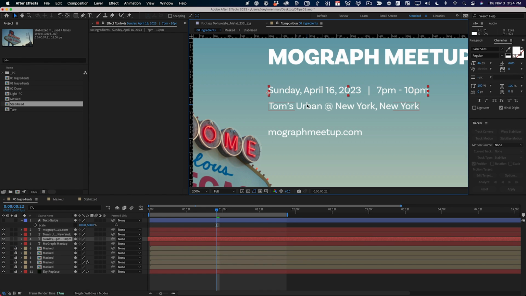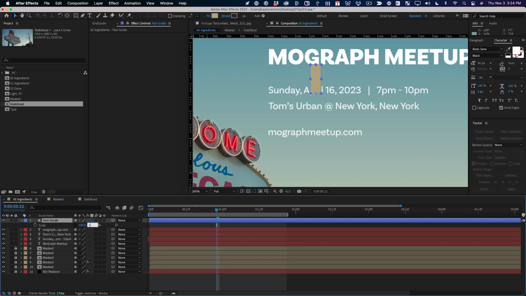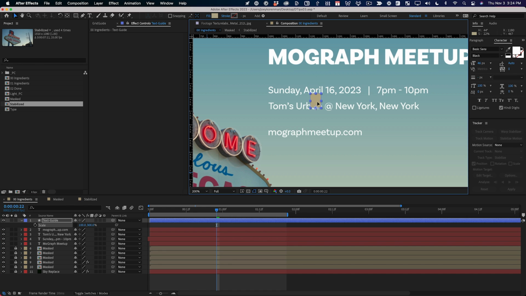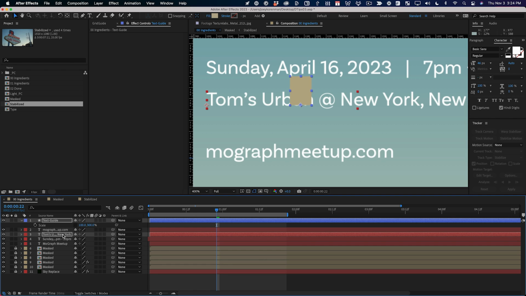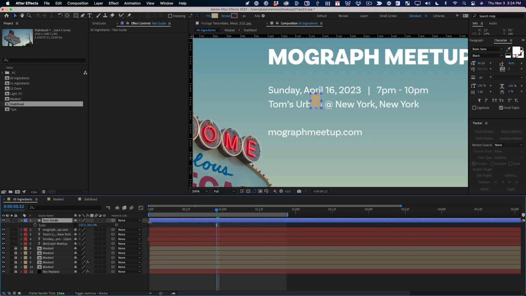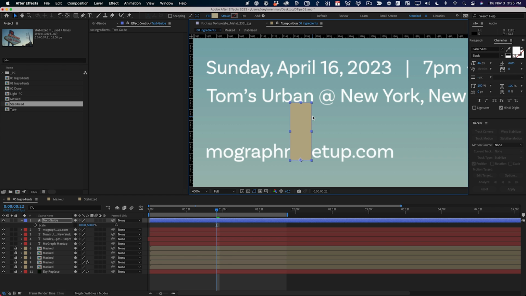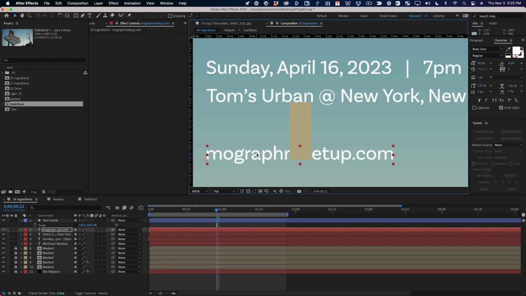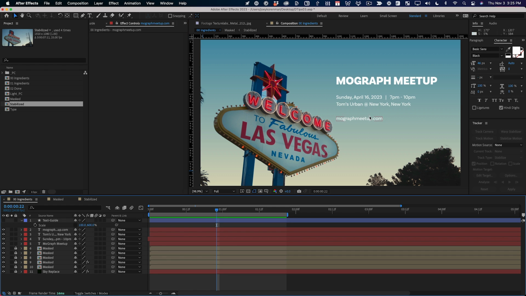Because these two type layers here go together, I'm going to turn the text guide on and make it smaller than 600. Why don't we use 300 for that? So I'll bring that down to the bottom of the lowercase letters in this type layer. I'll then select that type layer and the guide and nudge it up. And then because we used 600 for this gap, why don't we also use it for the gap between the URL and the location? So we'll set that back to 600. And maybe this time I'll just zoom in and nudge the bottom of this type layer, and then I'll move this type layer down until the lowercase letters are sitting right at the bottom of the guide. Great, so I think the spacing feels pretty good.